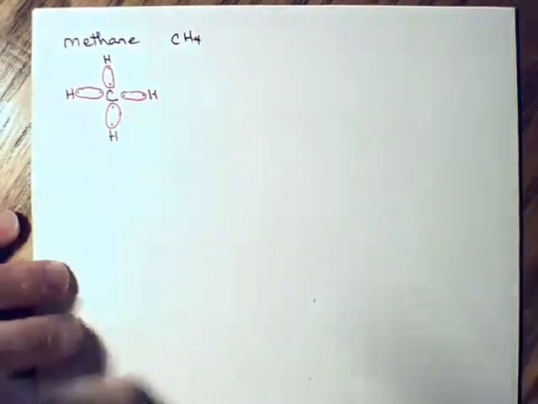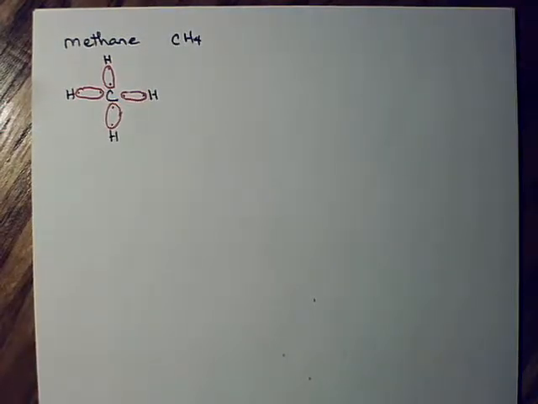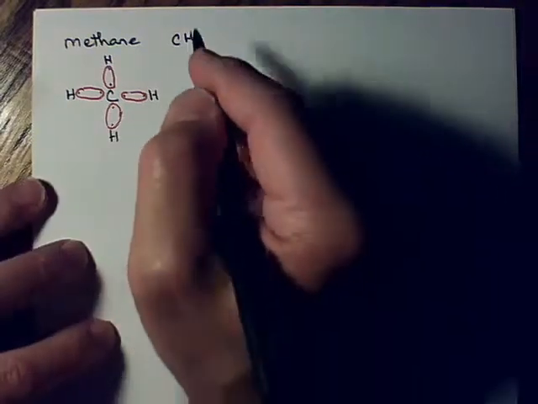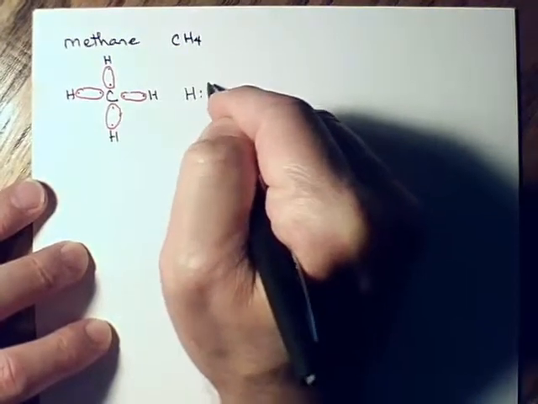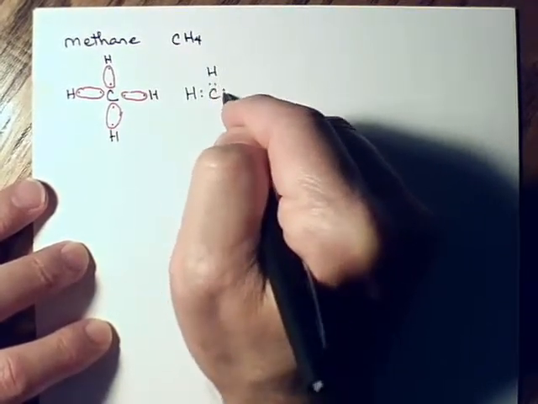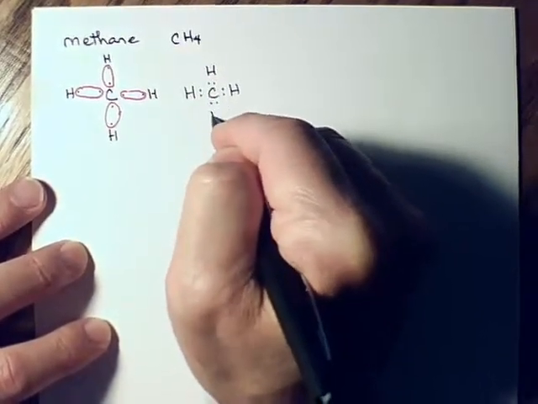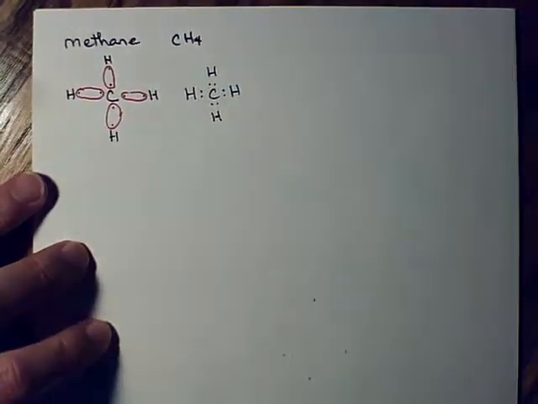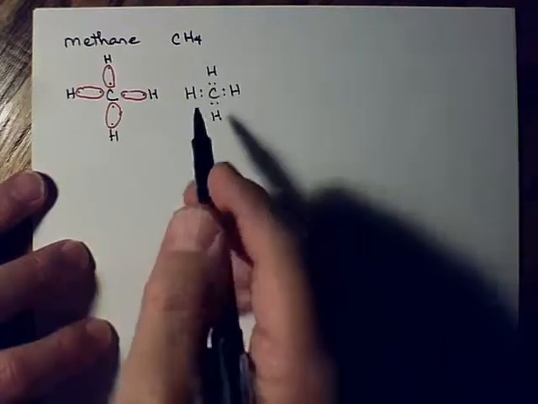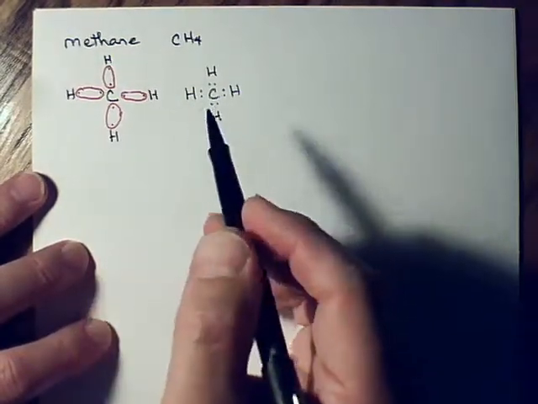So we started out with the black markings, which were the electron dot formulas, drawing the circles to show how they're sharing. That's called the sharing arrangement. Now we're going to write a Lewis dot formula, not a Lewis formula, but a Lewis dot formula. I'm not sure if technically Professor Lewis or Dr. Lewis intended these to be called different names, but I like to differentiate this from a Lewis formula.